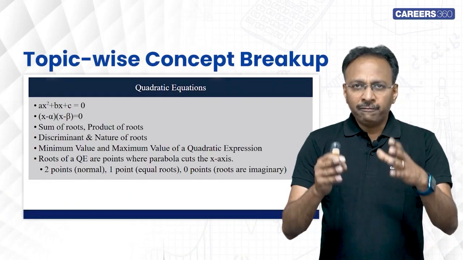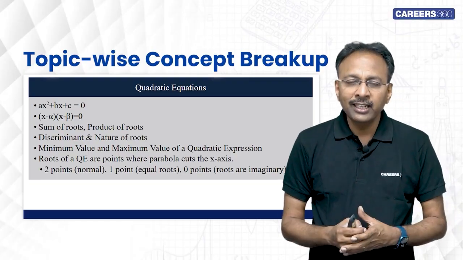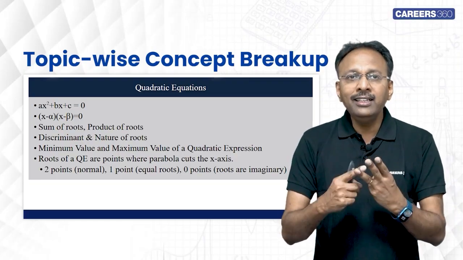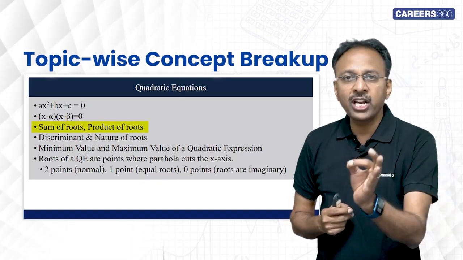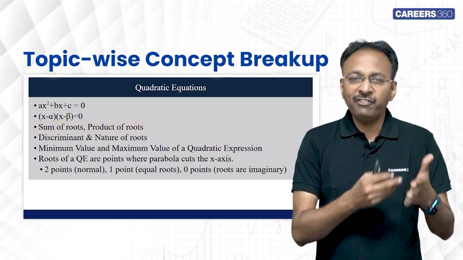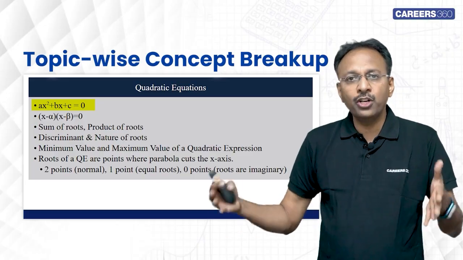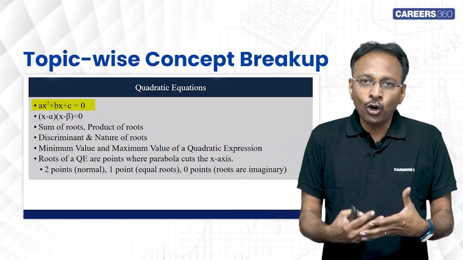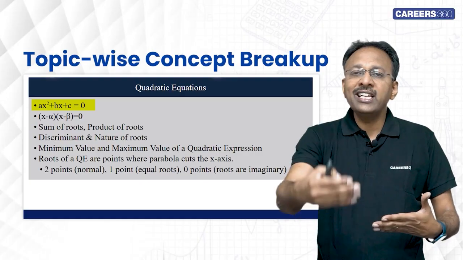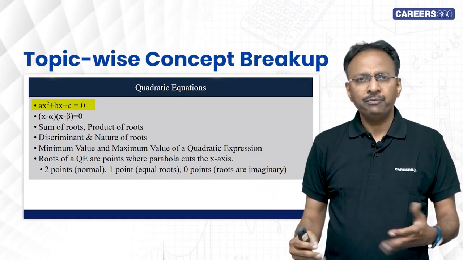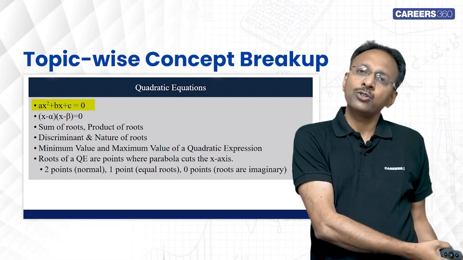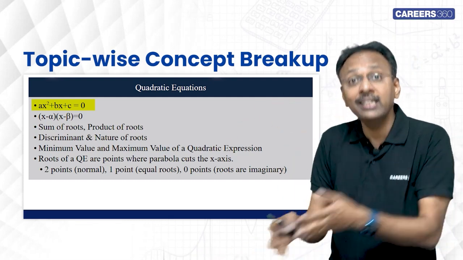But then let's look at the next most important thing called quadratic equations. While you see on the screen various things, there are exactly 3 concepts that you need to be good at. A, sum of roots and product of roots. For example, if ax square plus bx plus c is equal to 0 is a quadratic equation, you know the sum of the roots is minus b by a and the product of the roots is c by a. I mean, even an 8th class student knows that. How you apply that is the most important part.